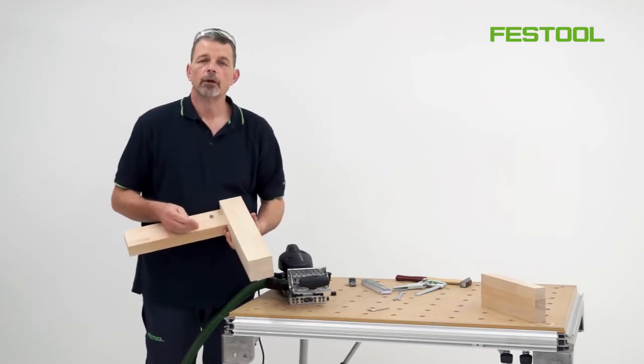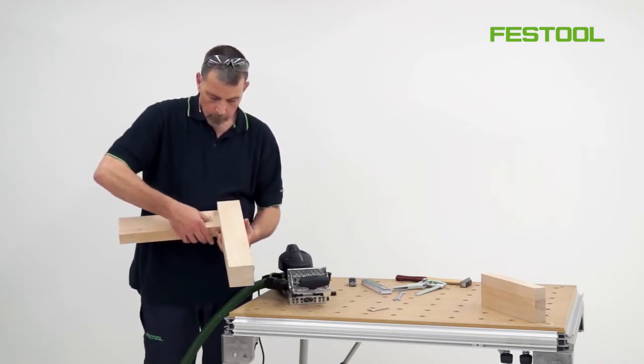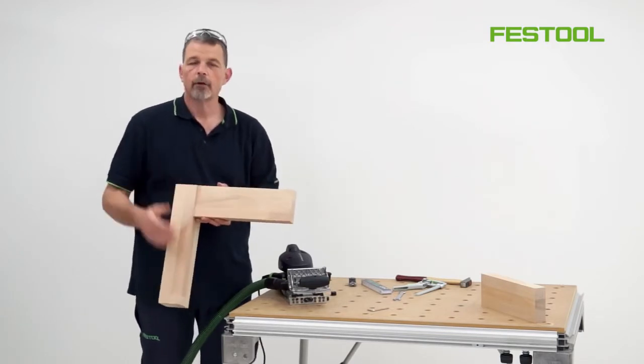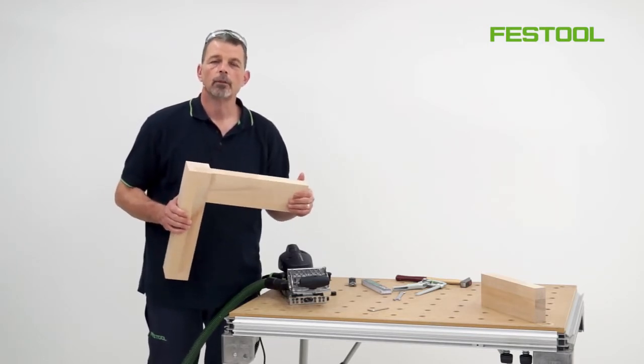And so, of course, to finish off the work within this type of system, we can then put a decorative cover onto the access point. And so we have a neat finish on the inside. We have a perfect finish on the outside. But the really good thing is that we have a very stable and strong joint using this type of connection system from Festool.